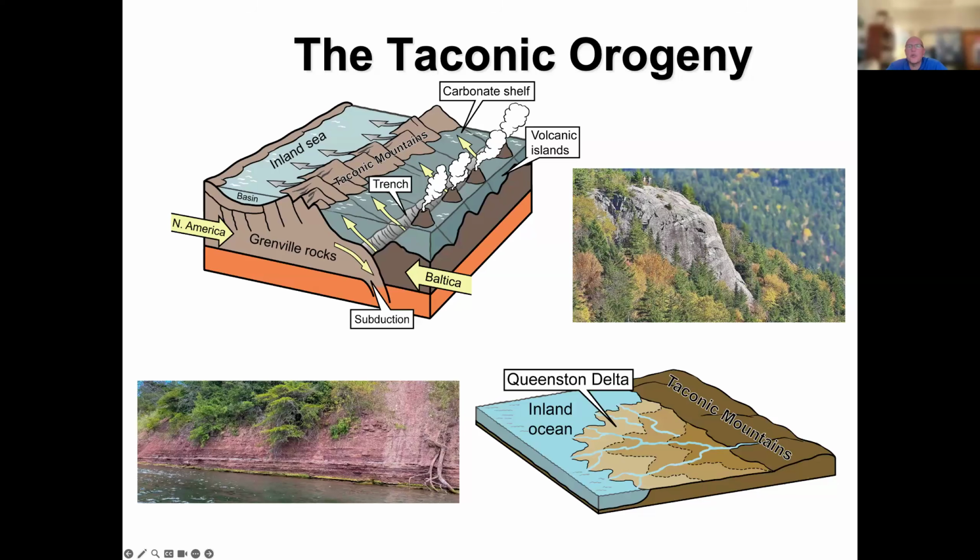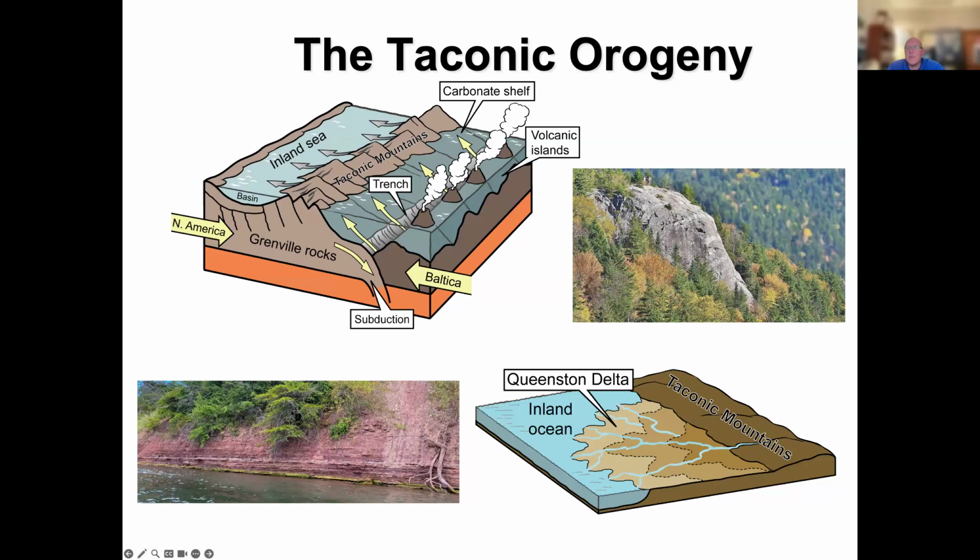The Queenston Delta is a really famous one that fans out towards the Great Lakes, and it forms a wedge of sediments away from the ancient tectonic, or Eastern Blue Ridge area, and again goes all the way up toward Niagara. And that photograph on the lower left is from the rocks that represent this inland sea delta, and that's near Niagara. So those are those reddish, maroonish colors.